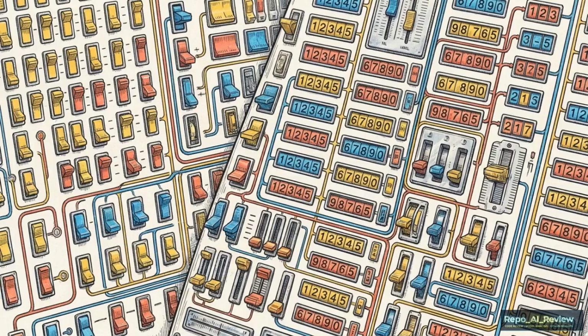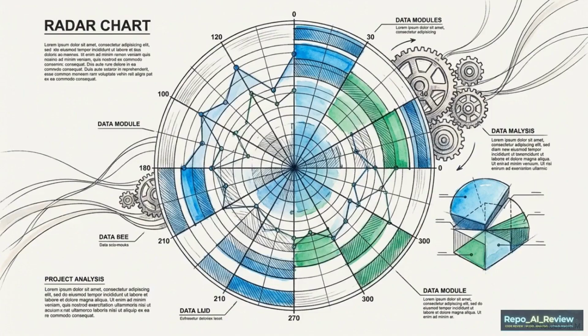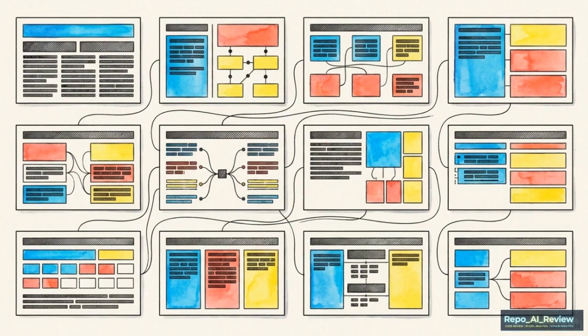The scale of adjustability here is massive. Across the interface, there are over 8,500 individual controls. You can drag a slider to increase the number of bullet points, toggle different modules on and off, or swap out an entire chart format in real time. Under the hood, it relies on a built-in library of 12 distinct visual themes and over 1,000 pre-configured professional layouts.